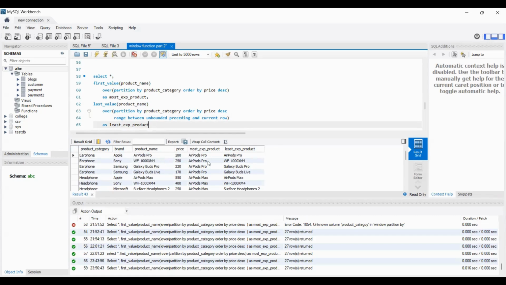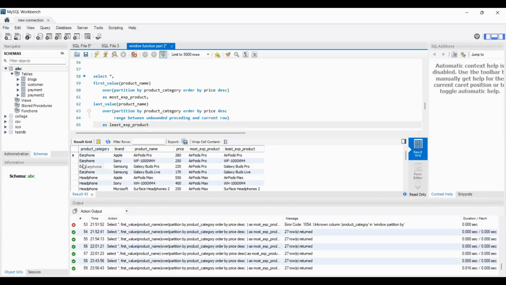That is why the most expensive product is also the same as the least expensive product, because before this product, SQL is considering only a single record and a single range for the given record, since we don't have any previous record.